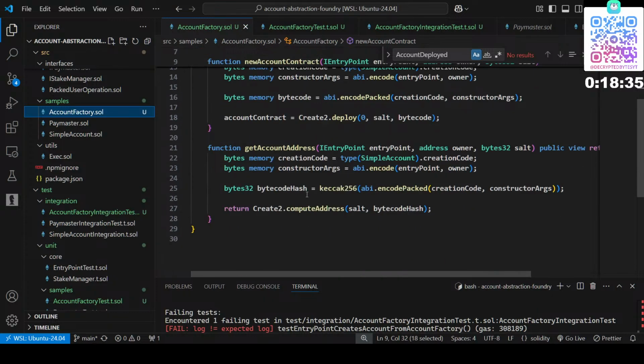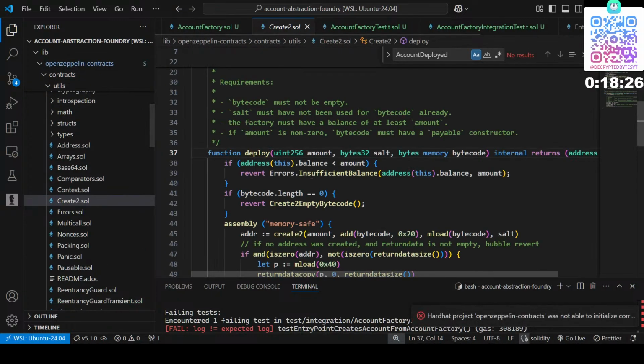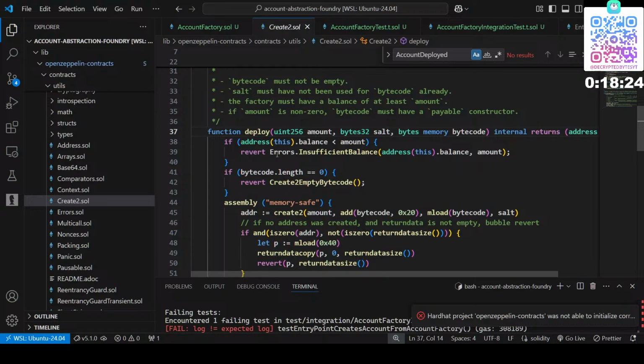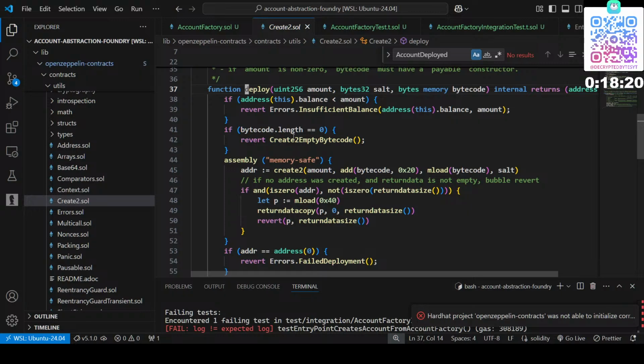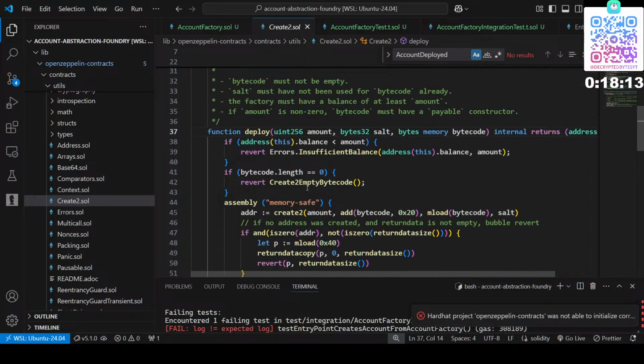Here we have deploy. Deploy has a revert, but out of this, which revert is getting executed? That's the question, right?